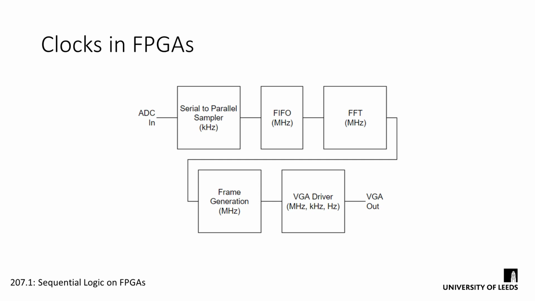VGA is an interesting protocol when it comes to clocks, as it requires many in different orders of magnitude. The main pixel clock is at megahertz, the horizontal and vertical synchronization clocks are kilohertz, and finally the frame clock is either 50 or 60 hertz depending on the monitor type. In order to provide these custom clock rates, we would need some circuitry to generate periodic signals of a different frequency to that of the hardware clock.